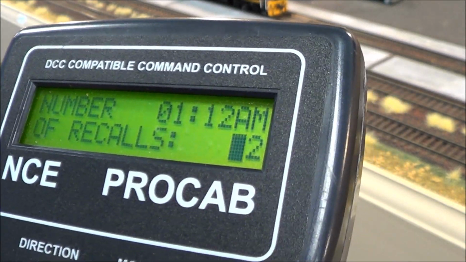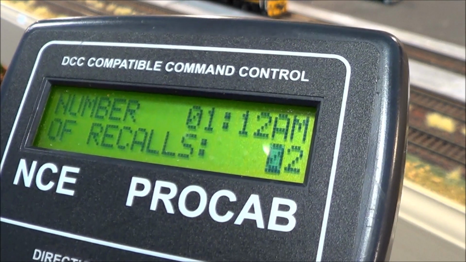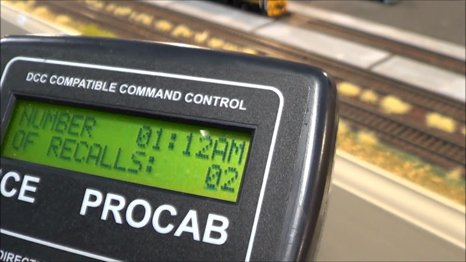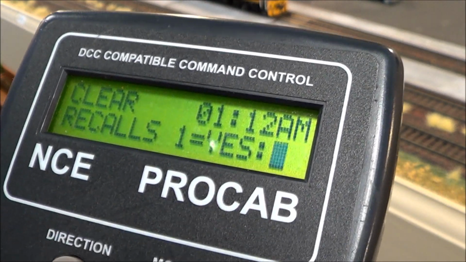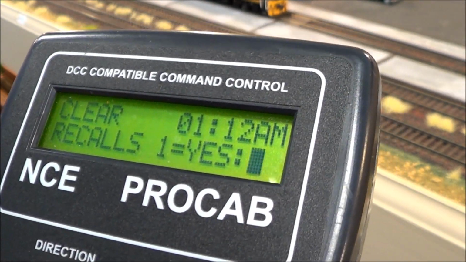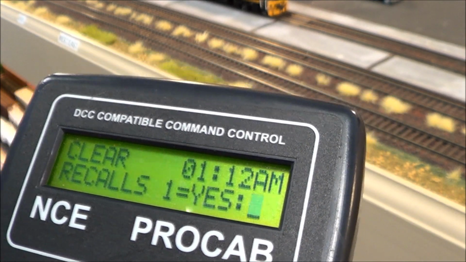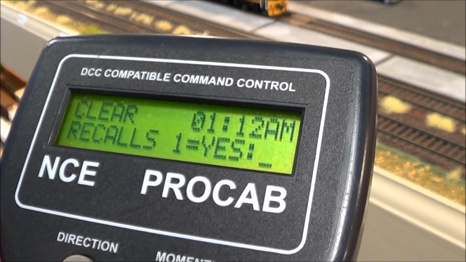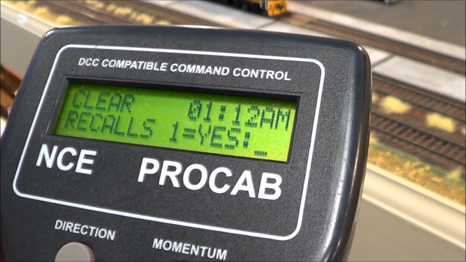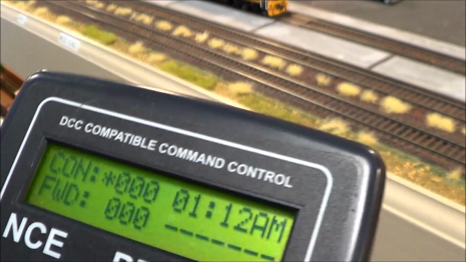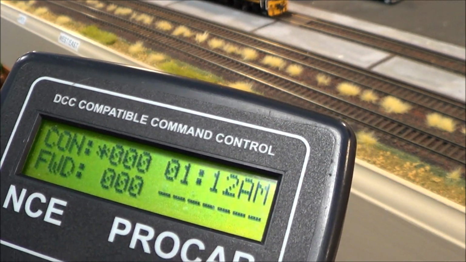This system, as I explained earlier, is set to 2. So you just hit enter, and you could say yes, clear recalls, which only applies to this cab. Again, we don't have any recalls.